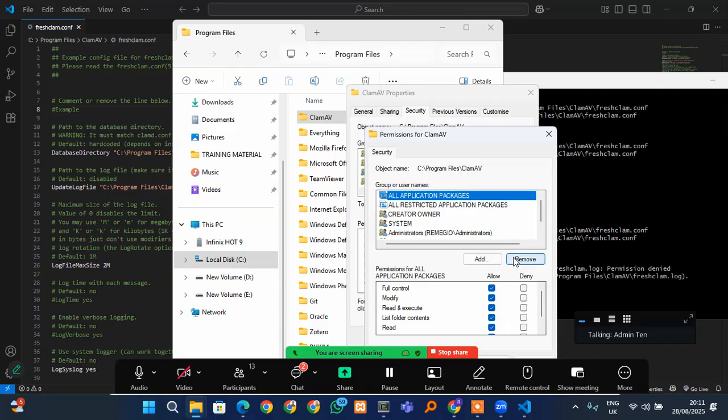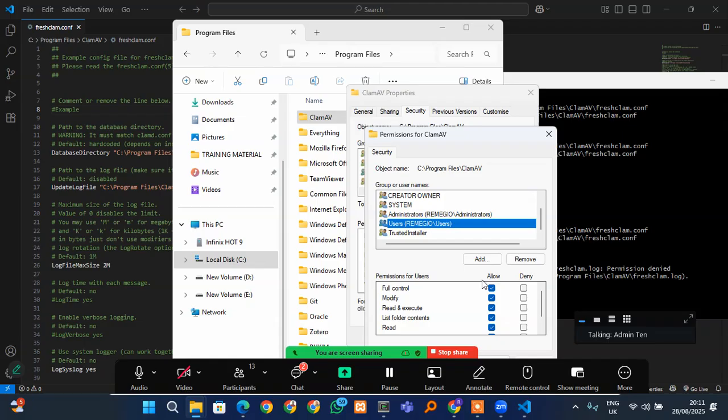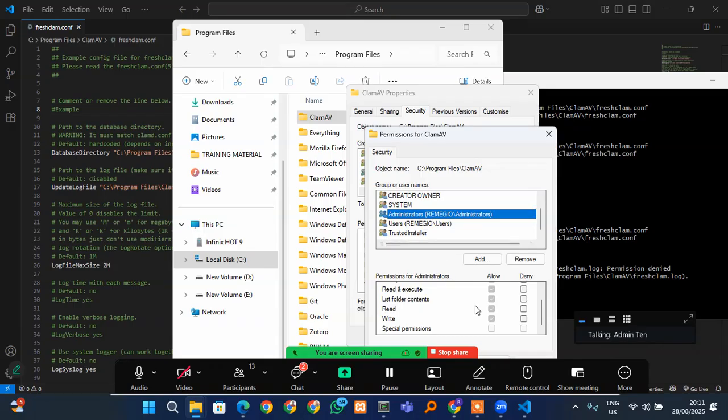Scroll down, click on users. Yeah, select that. So come down to permissions for users. Looks like you already did that. Scroll back. Come to administrators. Look at administrators. It's set already. It looks good.